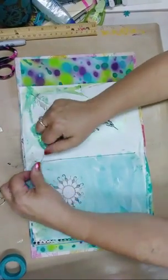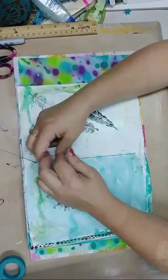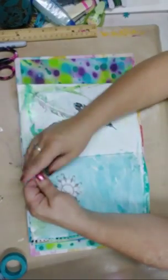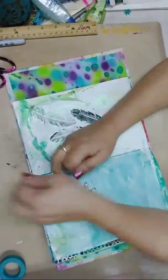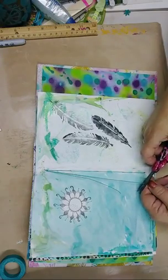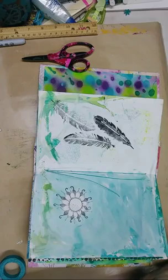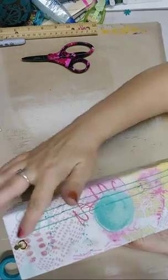Okay. I like about 3 knots, so I know it ain't gonna come loose. I think I like that staggered look, so I'm gonna make these not the same. That's probably good enough. And I have another button string. Pretty. I think I'll dig up some darker blue buttons. And there is 3 signatures then.